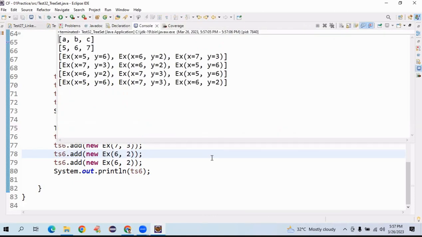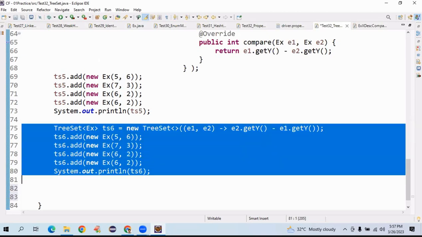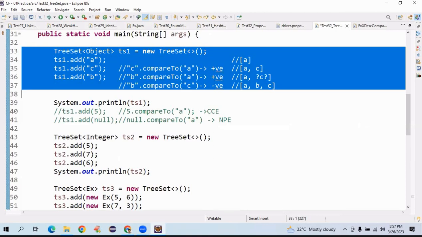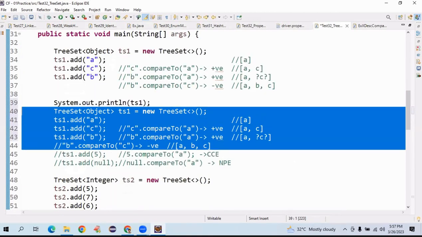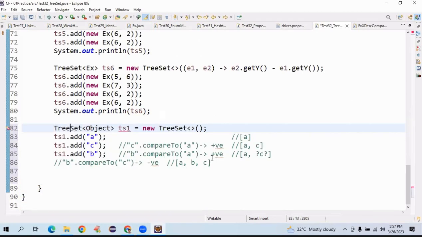Okay, now all people understand TreeSet easily. Now tell me, can you please explain how to store String objects? I want to store String objects in descending order. Can you help me to write the code? String objects in descending order. Tell me. Let's see how many people will help me to write the code. I want to use a lambda expression.